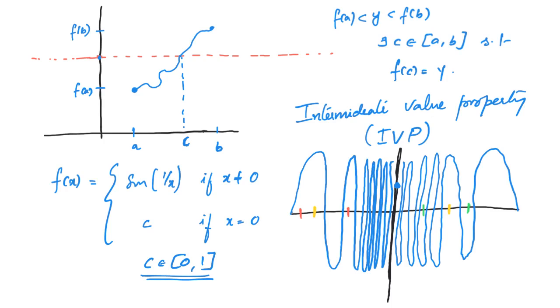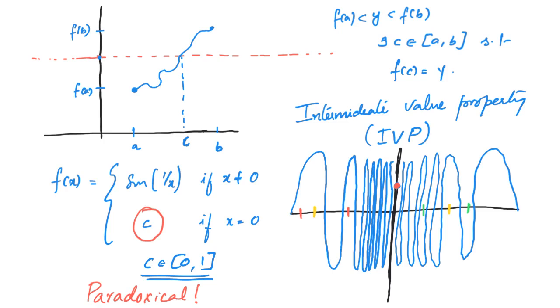But notice that this is problematic for two reasons. First of all, whether this function satisfies intermediate value property or not did not depend on the value of the function at c, and that is kind of paradoxical. On the other hand, this is also problematic for a different reason. See, the thing is, if you started from the point 0, f of 0, then you cannot continue the graph without lifting your pen. Hence, this does not satisfy Euler's condition.